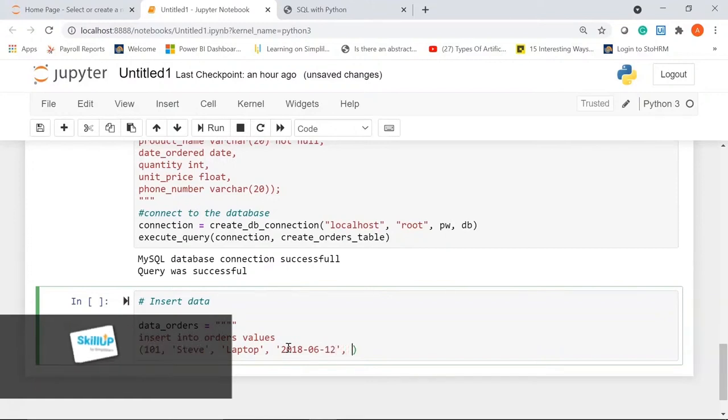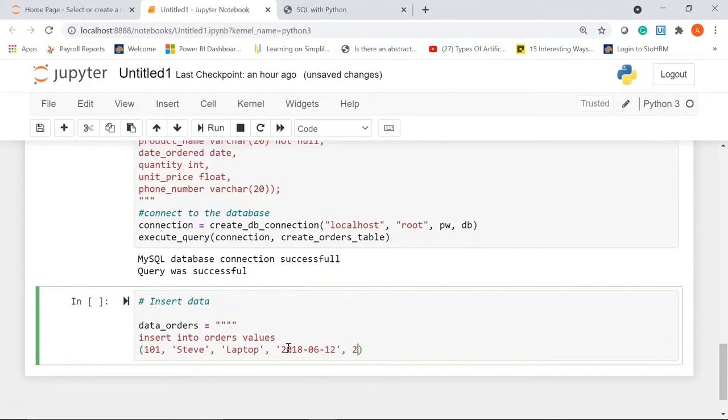I'll give another comma. This time we'll pass in the quantity, which is 2. Let's say the price of each laptop was $800, and we'll give a phone number. This is random. Let's say 62937330802. Alright.